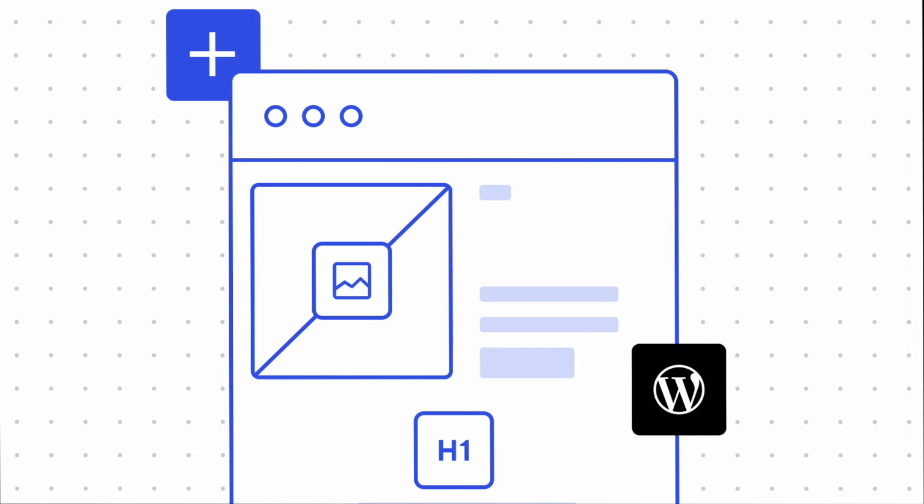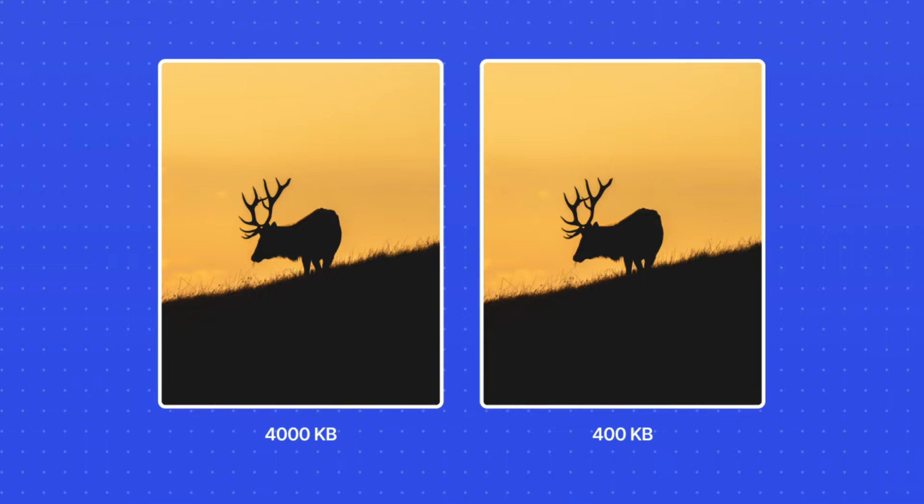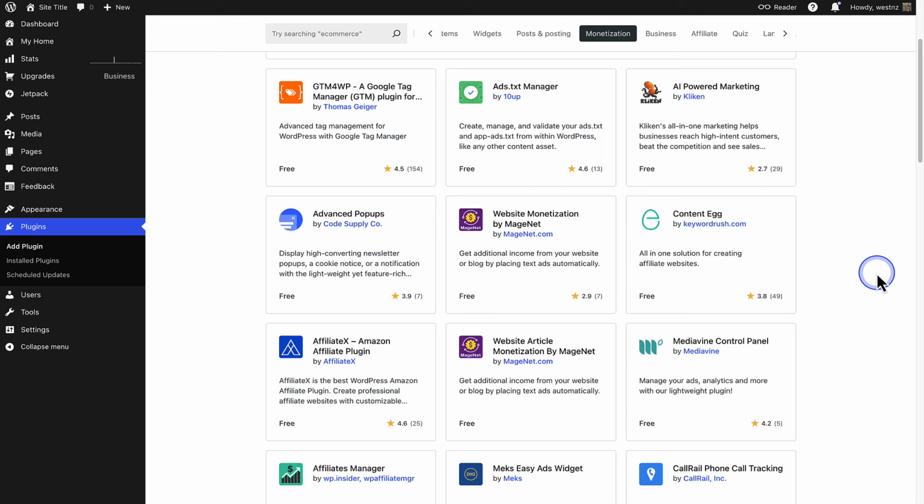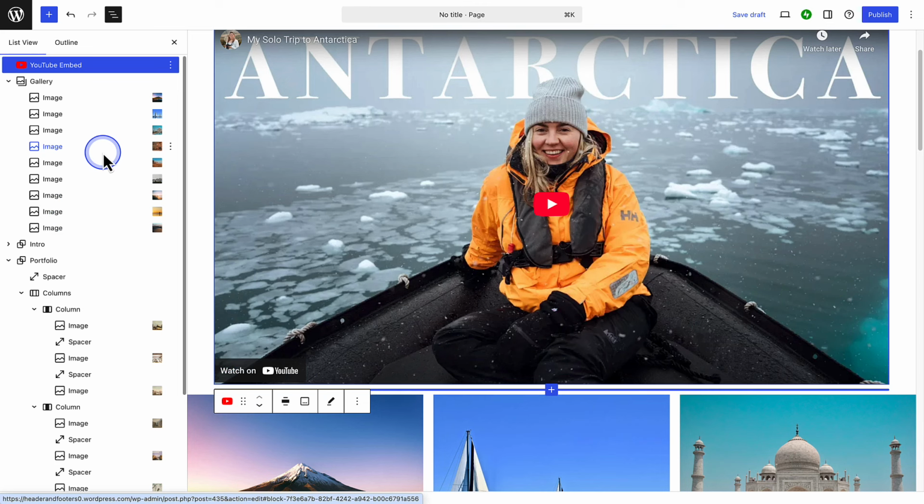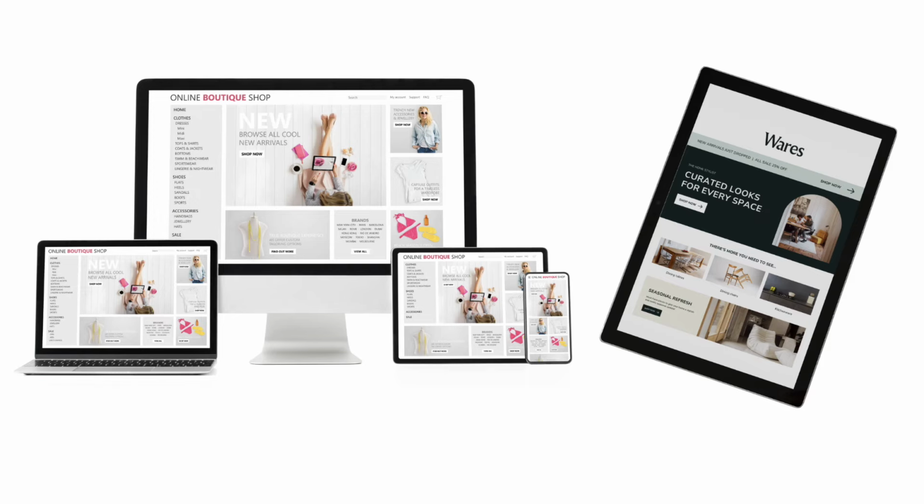But performance isn't only about technology. It's also about the way your site is built. Some of the most common factors that can affect your site's performance include large or high-resolution images, too many plugins, heavy pages with lots of images, galleries, or embeds, as well as overly feature-rich themes. Custom themes or very complex themes might not be speed optimized.